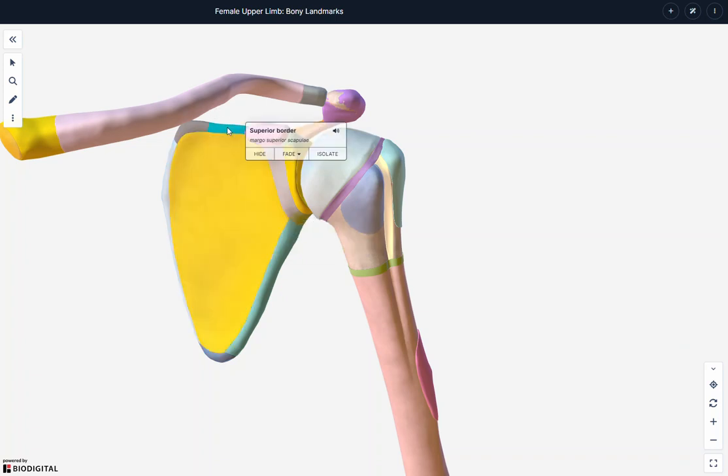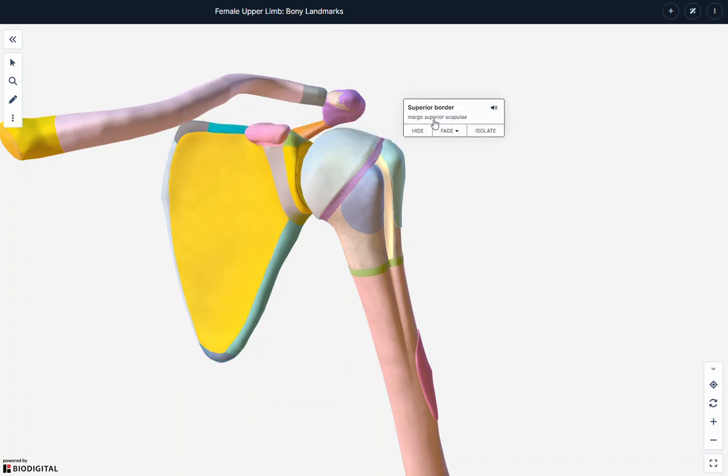So we have our borders, right? We have a superior border, we have an inferior angle, we have a lateral border that's closer to the humerus. So this is also called the axillary border, lateral or axillary border. The medial border is also called the vertebral border. I like to refer to it as the vertebral border because it helps me to remember that it's more medial, towards the vertebra, towards the middle of the body. So the medial or vertebral border. We have a superior angle, the inferior angle, right?